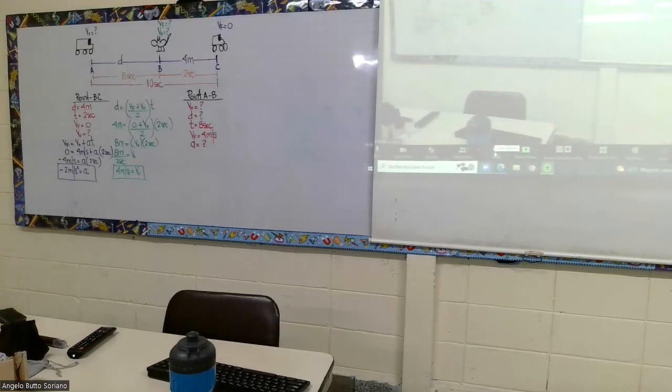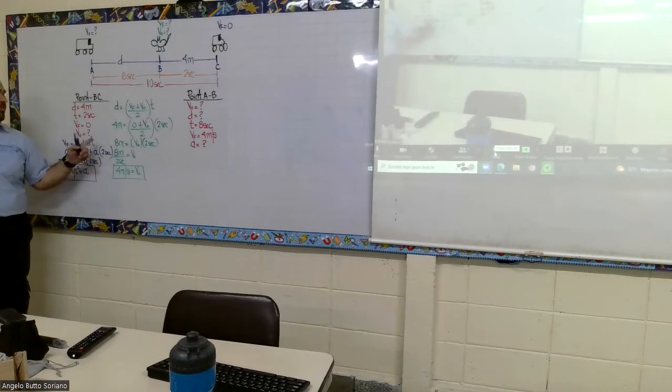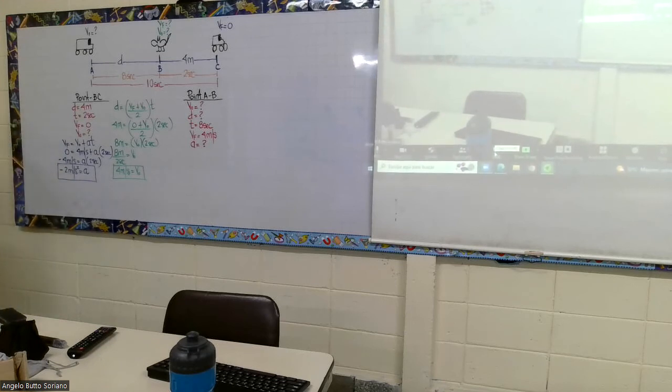And remember what I said: every time we have a change from a bigger velocity, here 4 meters per second, to a smaller one, here 0, we are decelerating. We are braking the car. For that reason, the acceleration will be negative, yes? Because at points B and C we have enough information to perform this equation. And remember the concept: constant acceleration means the acceleration will be the same, it never changes.